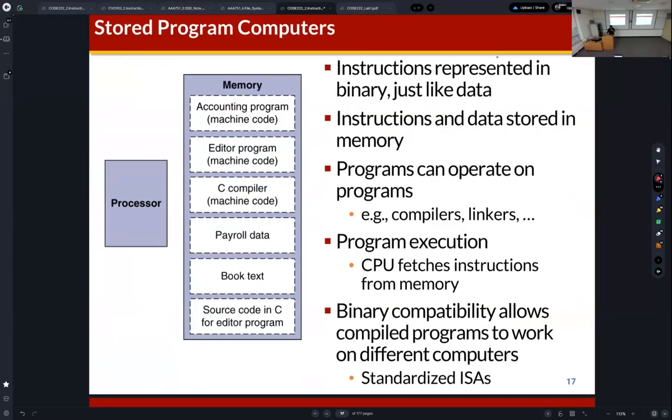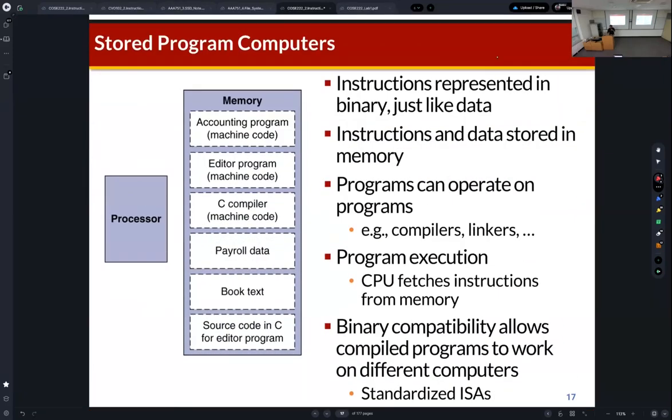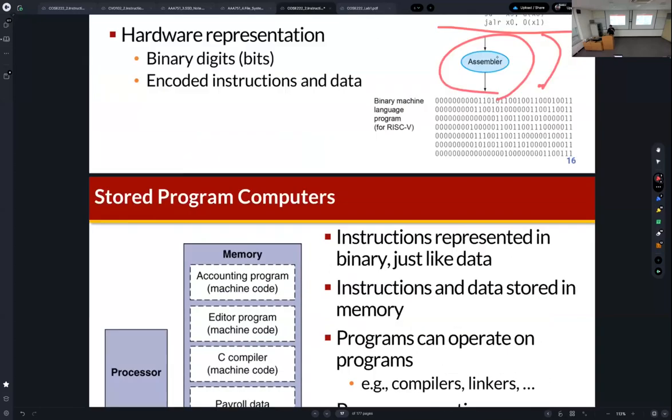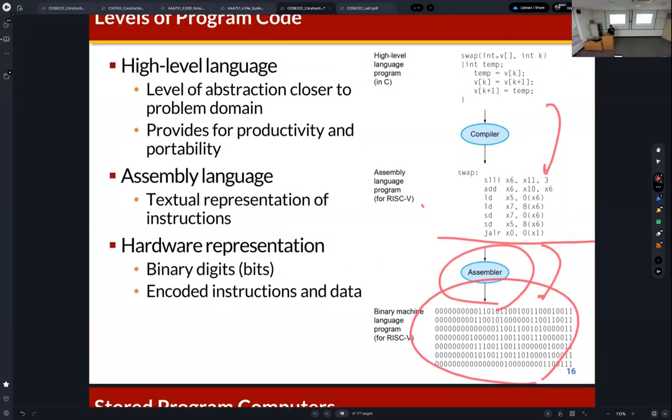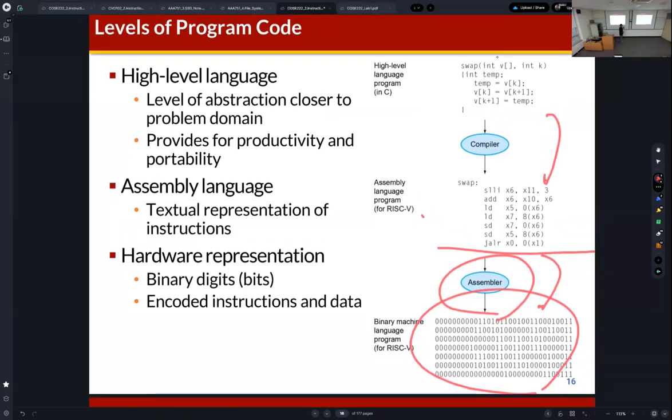I also explained the stored program computers, and I mentioned that instructions are also data. So we cannot distinguish normal data and instructions, because both include digital signals, zeros and ones.